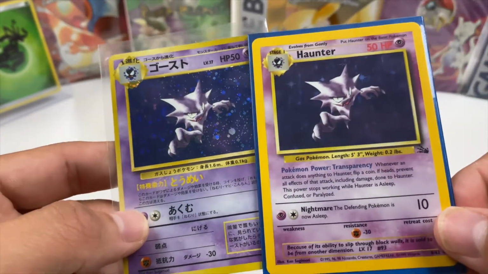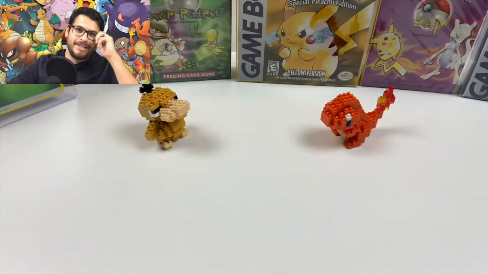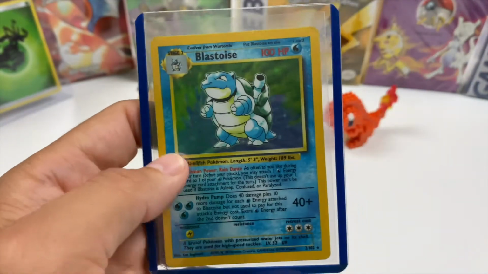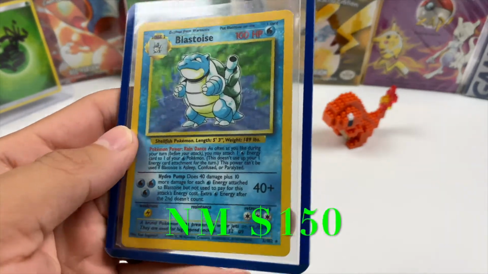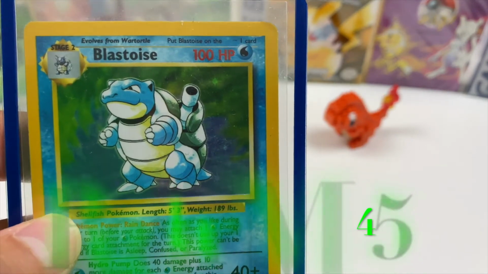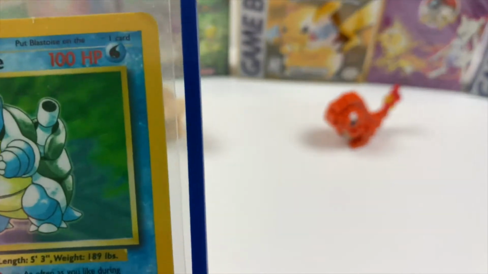So yeah, it's not that crazy, but I think it looks cool, and it's nice to see that kind of mistake. All right, so my favorite error in my collection is Blastoise. Blastoise, I think, is one of the coolest looking cards from base set. I never pulled one. I pulled a couple of Charizards. So I liked collecting Blastoises earlier on.